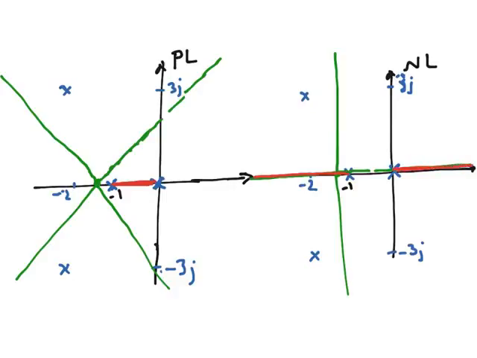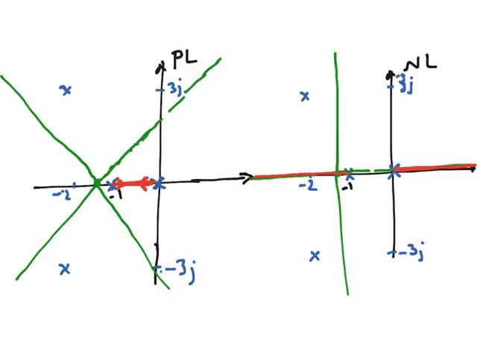So our branches will start from the open loop poles, and since there is no zero in this system, all of them will go towards the asymptotes that we have. We have 4 asymptotes in each case. Looking at the positive locus, we can see that the branches starting from the origin and from minus 1 will go towards each other, and at some point they will depart the real axis and go towards the asymptotes.